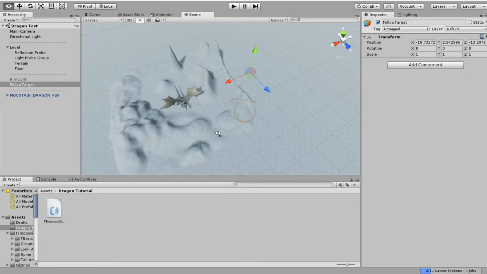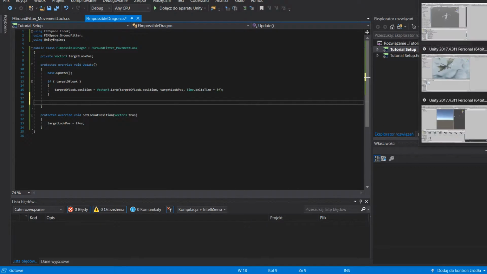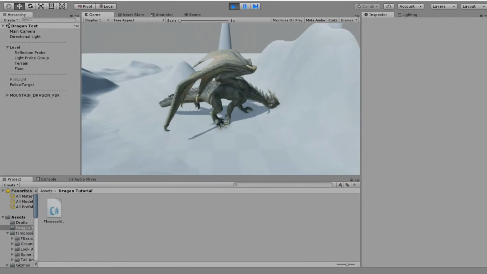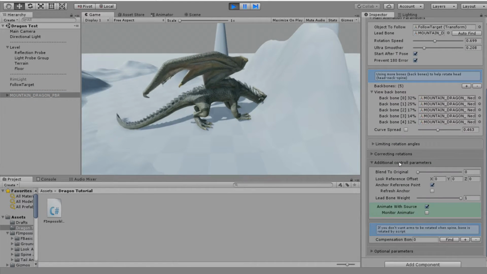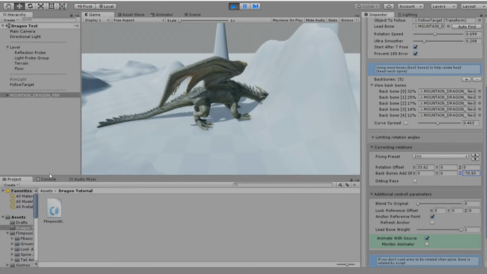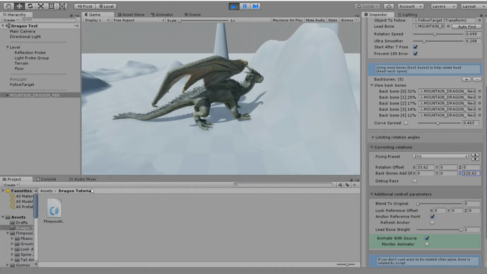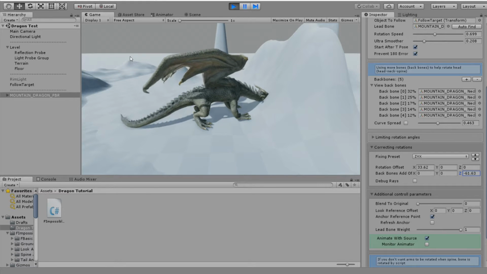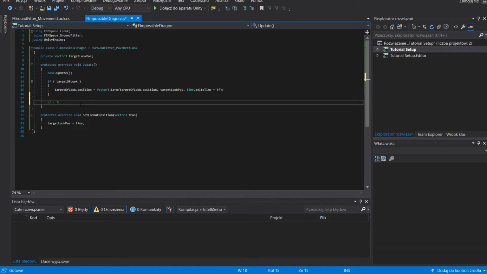Now let's make the dragon back off its head when there is an obstacle in front of him. But first let me show what we will use for that. Let's say the dragon is standing like that. Then there is a variable in the look animator, in the correction and rotation section, called backbones offset. But use decent values here, because it just flips off when we use it too much. So we will go to 90 from -70. Okay, -70 to 90, just to remember the values.